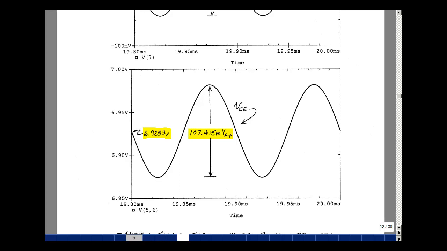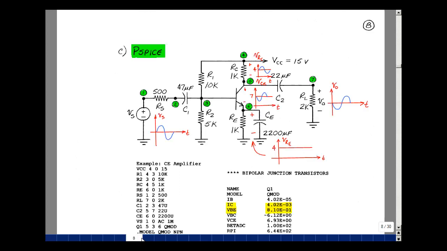And I did some sketches here that I thought might give you a better picture of things. Here's my input voltage, just some sine wave. And I took a look here at the output voltage. And you can see it's a phase inversion of the input. And then I took a look at the voltages across these 3 elements. The voltage across here, if you look in the simulation, I didn't plot it, it's just 4 volts. And the reason is that this capacitor looks like a short circuit for AC.